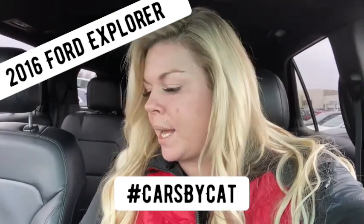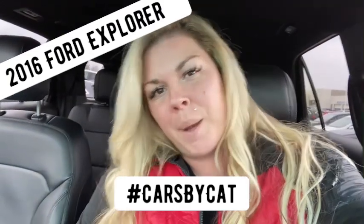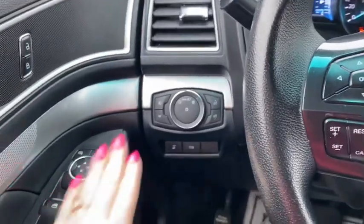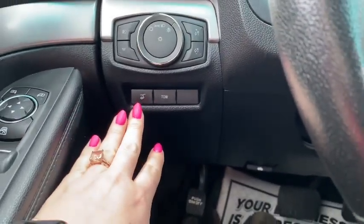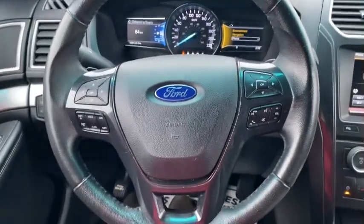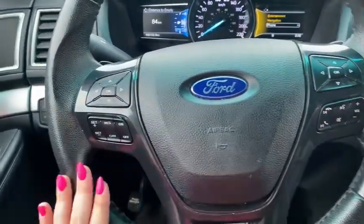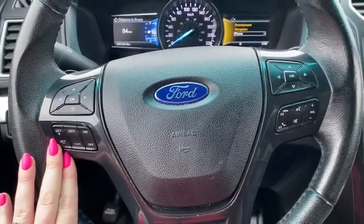It is in beautiful shape — leather interior, lots of great features. From the driver's seat, we're going to have all of our mirror and lighting options. We're also going to have some tow control options, as well as our power tailgate, which you can access inside and out. We're going to have all of our Bluetooth connectivity buttons and controls for our radio, as well as all of our controls for cruise control.